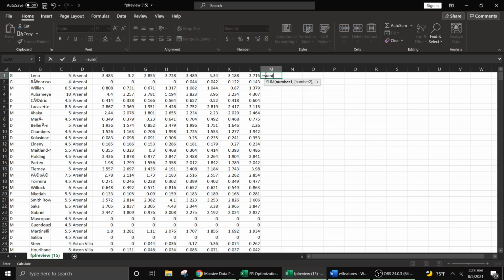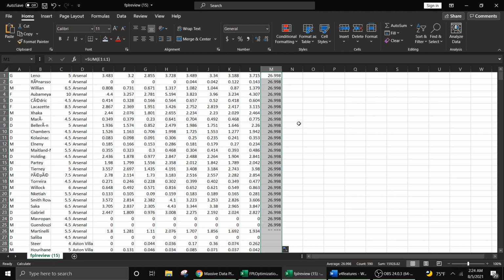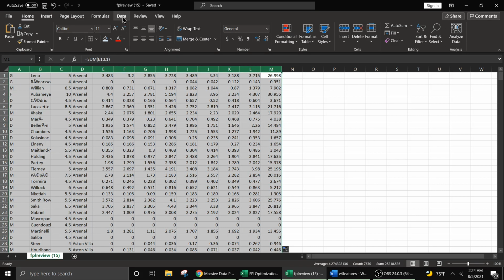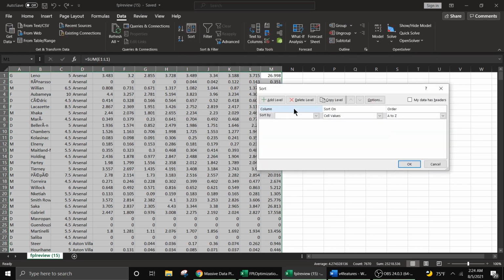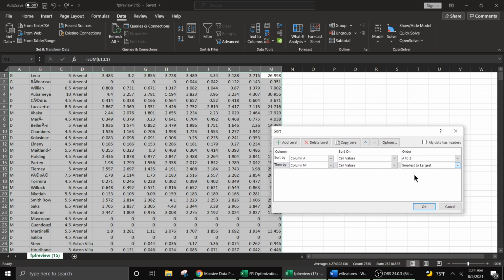Then in column M, we're going to create a column which is the sum of the expected points of all of the players. Once you have this, you can highlight all the columns, go to Data, Sort, and sort first by position. And then within each position, you can sort by column M, which is total points.